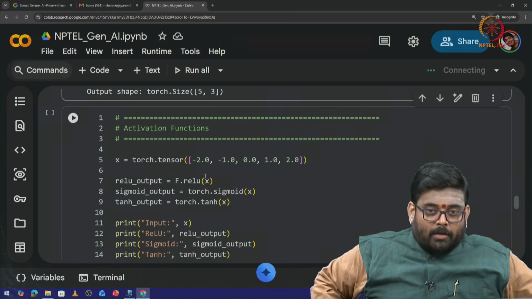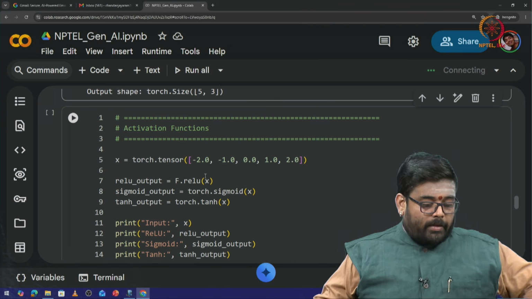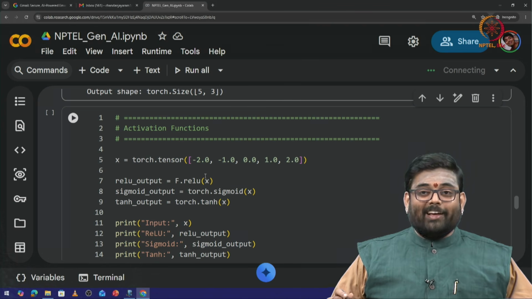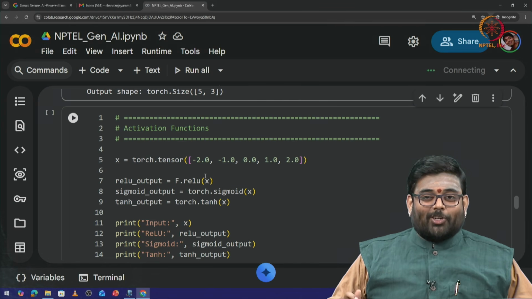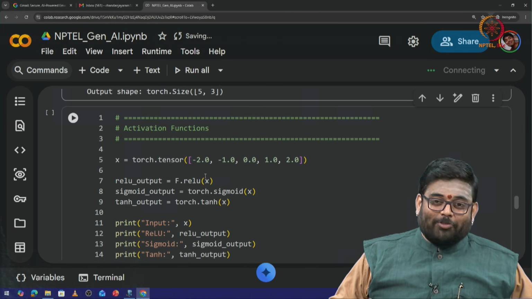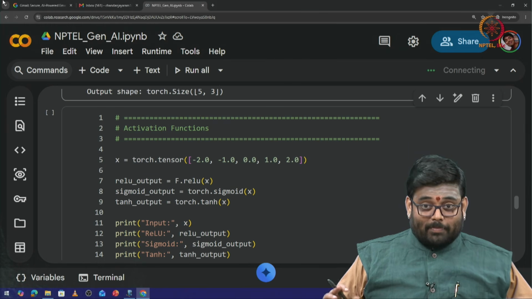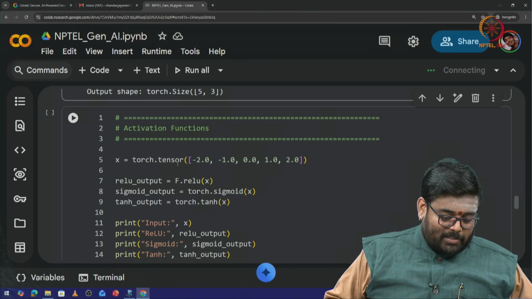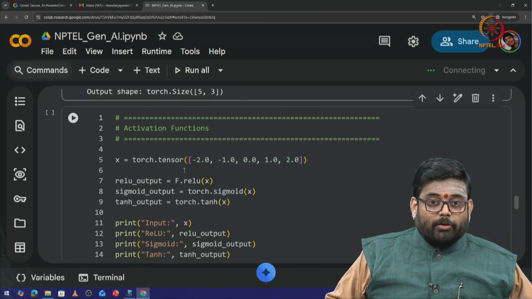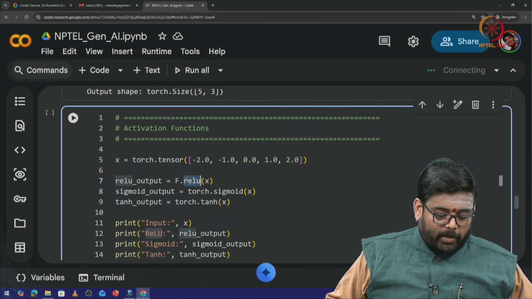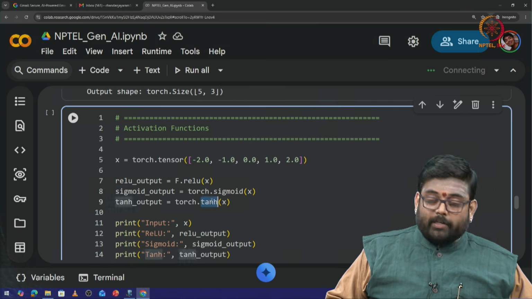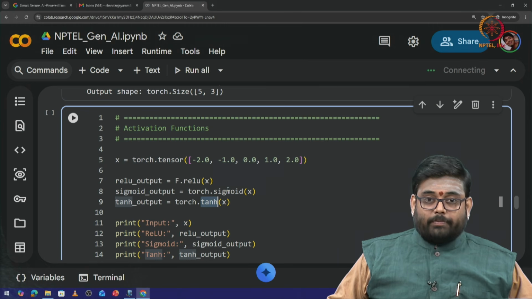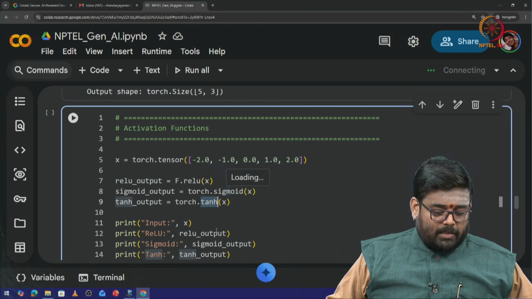So now let us bring in non-linearities. Any neural network without non-linearity is of no use for us, most of them. So you have this tensor, and I just want you to look into different non-linearities. We will be looking at ReLU, sigmoid, and tan H. These are the famous ones.